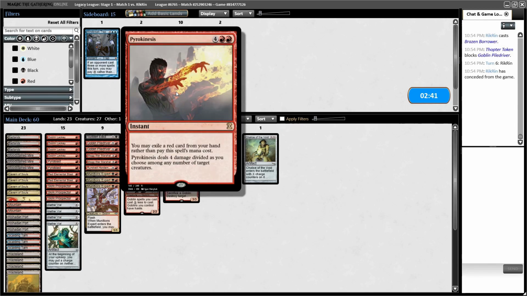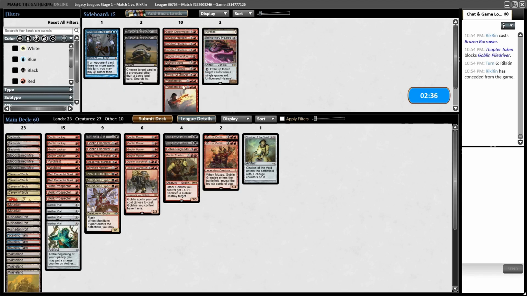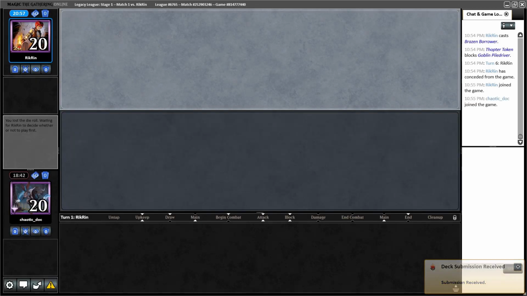Pyrokinesis can take out four things. Suppose it can take out Psy. Like, do we need it just to take out Psy? Maybe. I'm willing to take in one over a War Chief. That's about as far as I'm willing to go. Let's test it with just the one of. Right there on the play this time. We'll be on the draw.